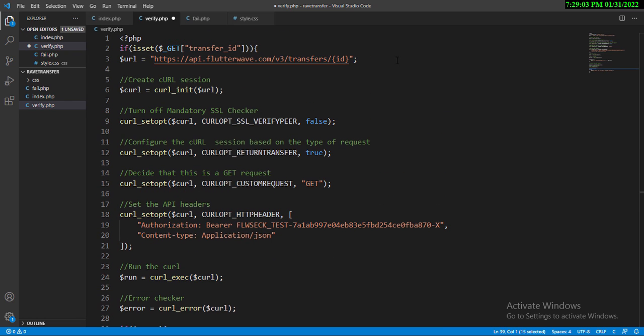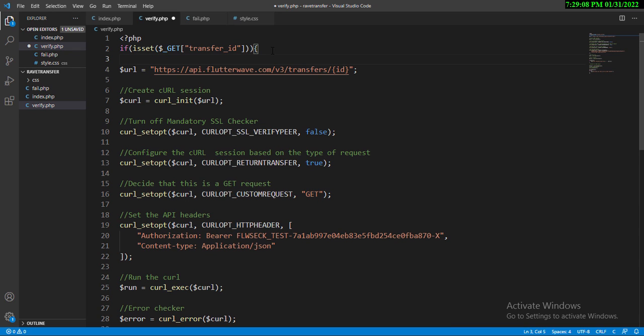So let's save this page. No, before we save the page, we need to get the ID and place it right here, which I'm going to just say variable, and we could go ahead and just say transfer ID, and then let's copy and place it right here. So we can use a security function around this, which they normally call HTML special chars. We've used that in this video. We can close this parenthesis right here and then terminate the line of code.